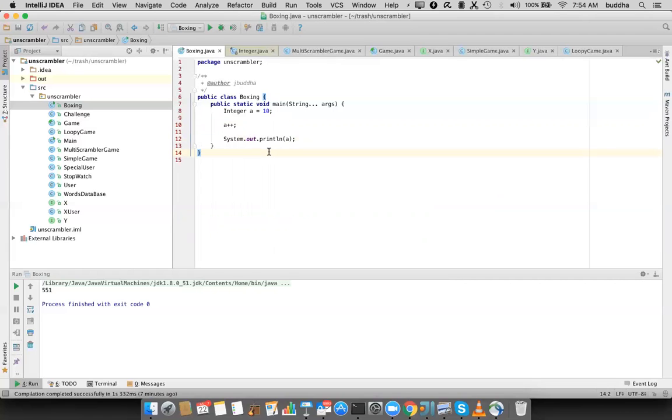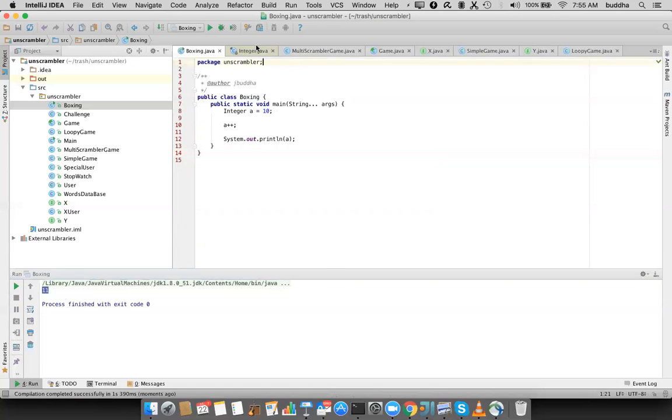Any guesses? Even for the increment operator, it behaves like a regular integer variable.